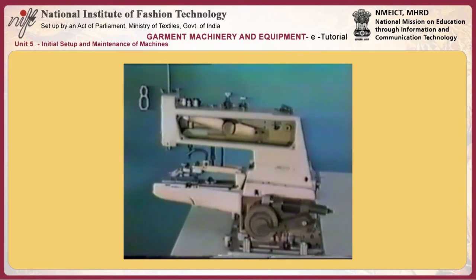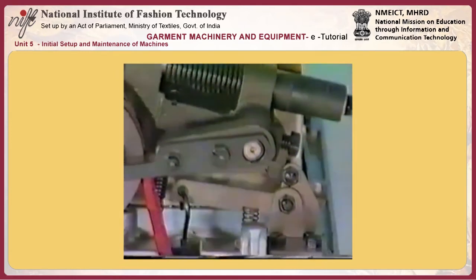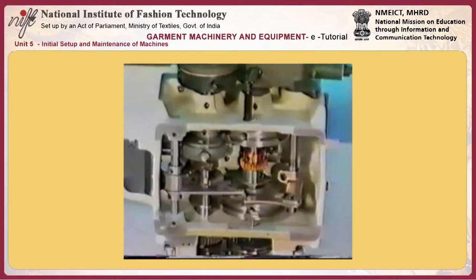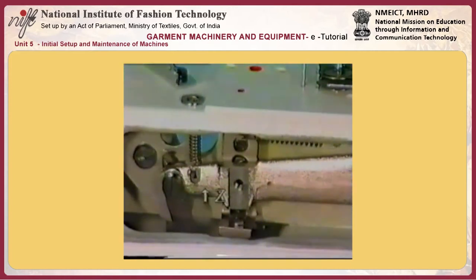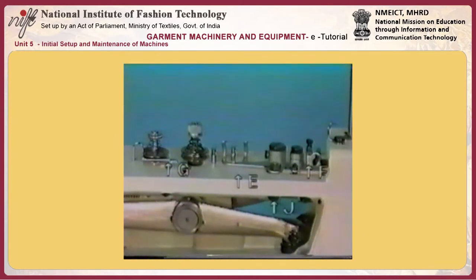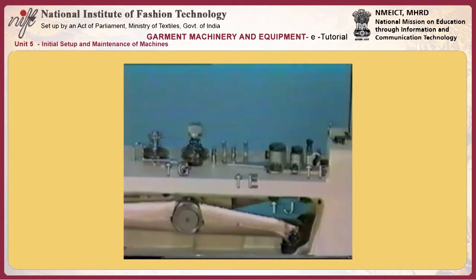Number 8, operation sequence. Depress the foot pedal and the stop motion hook A goes up. The pressure applying lever B presses the pulley until driving pulley C starts rotating. At the same time, button clamp lifting link D moves to release the button clamp lifting plate and make lifting lever Z go up. Nipper bar J moves and the lifting plate moves. Thread pull-off lever E, nipper F, and thread tension-releasing lever G move to make button clamp H come down.